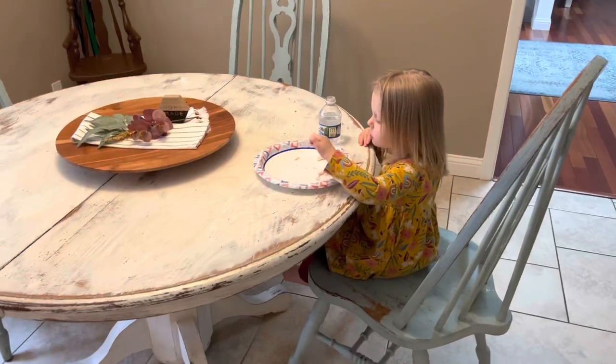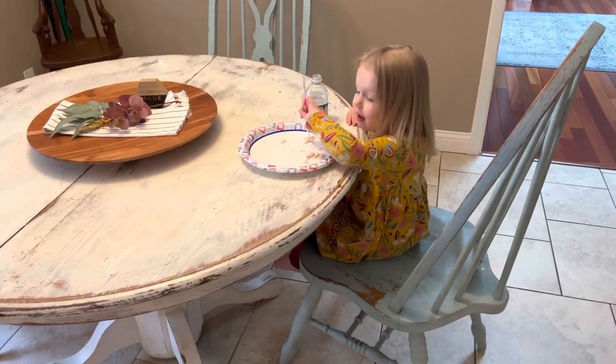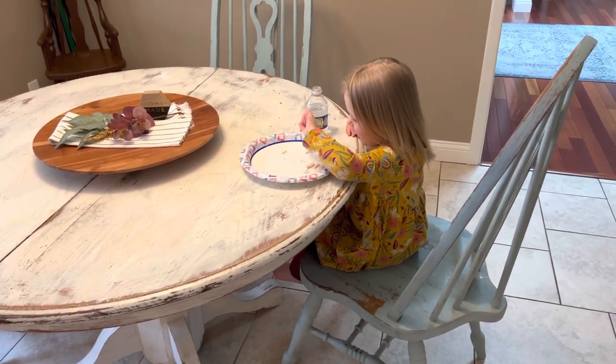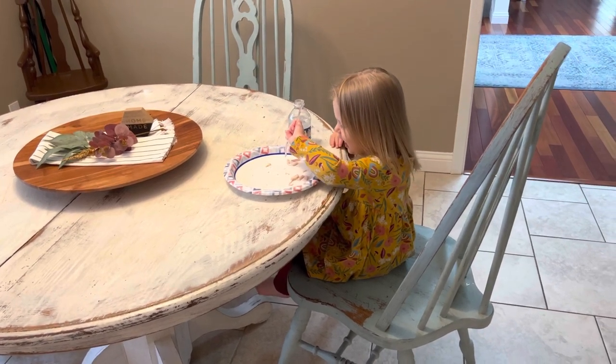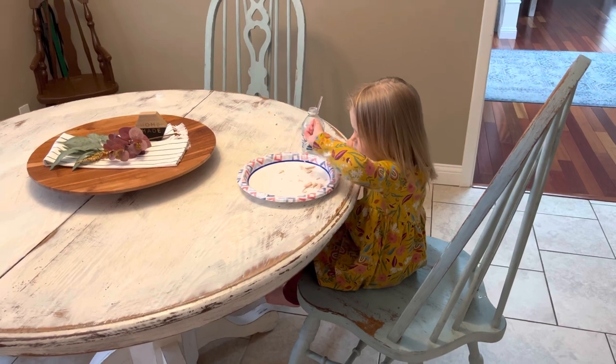I really wish y'all could just come over and eat all of this with us. It's so good. That's all I have to say. The cranberry sauce, though, yes. Having some turkeys? You like it? She just came over here and started eating by herself.